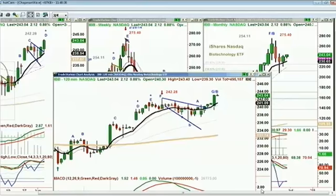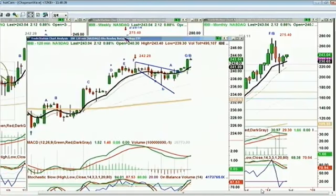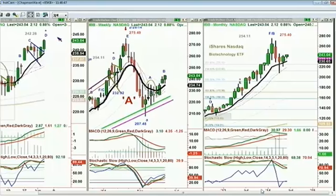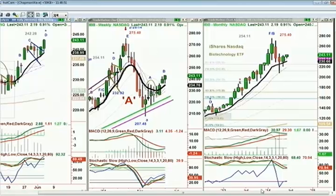If by the end of the day it fails and it closes under 242, then I'm going to say, aha, I need today to confirm it, but that was a sign of weakness at a recovery high. Now the thing about the leg D in the IBB's daily chart, not the weekly, still needs a lot of work technically, but the daily says the MACD is still very strong, and the stochastic's at 89.49. So here's my thinking. You have a position on the short side, and it's a starter position. I'm going to suggest don't get carried away.